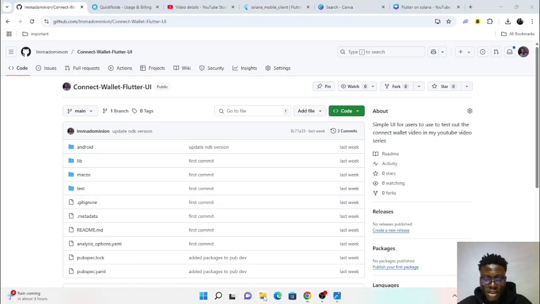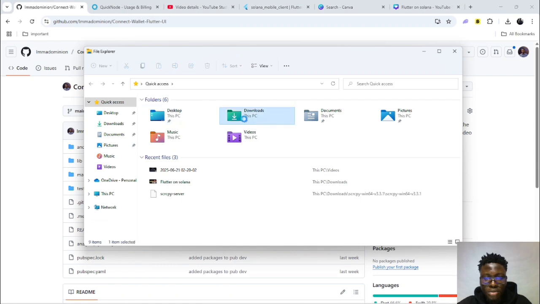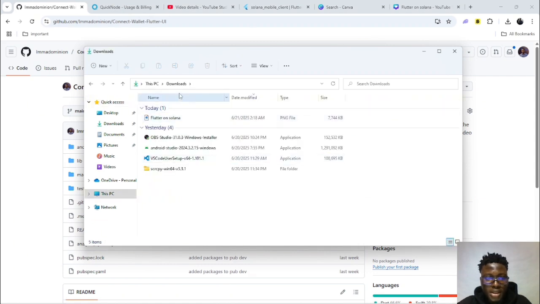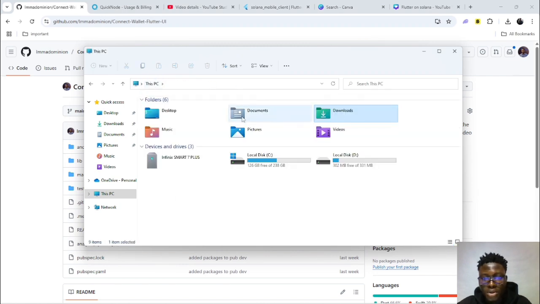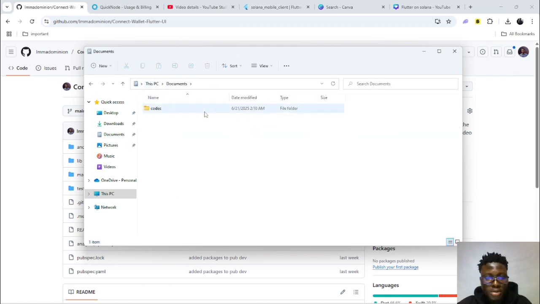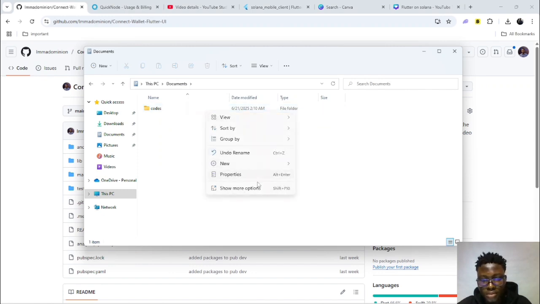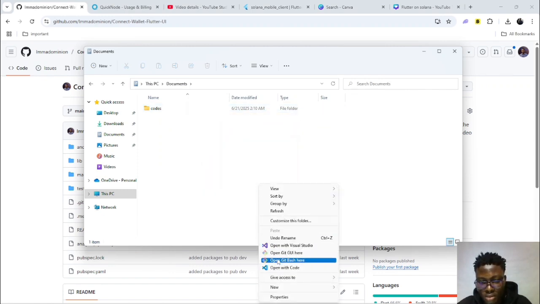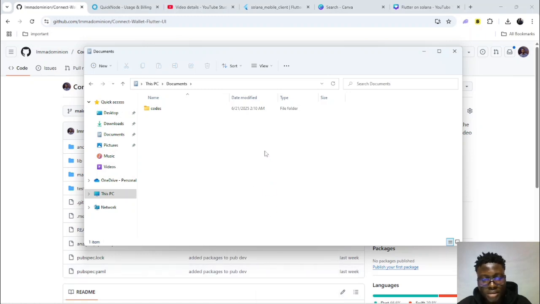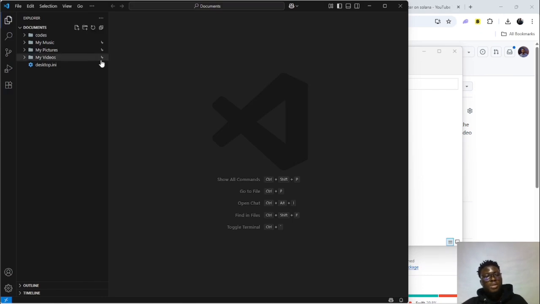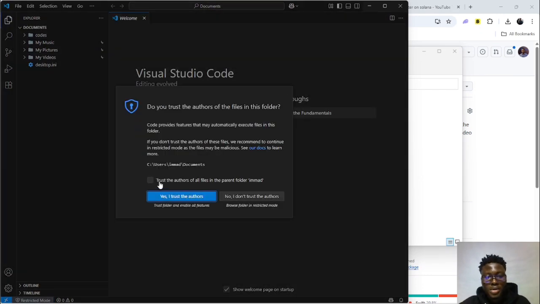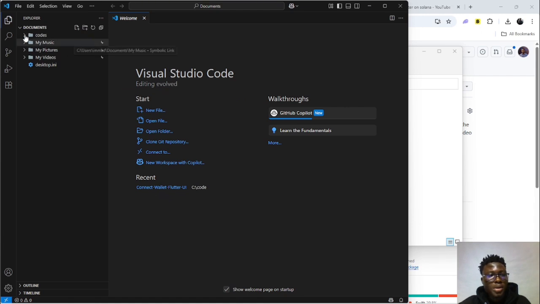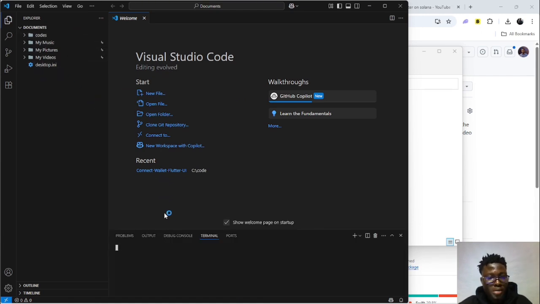So let's clone this UI. I like to organize my files, so I'm going to be cloning it into the code directory. I wanted to open it in the terminal directly.